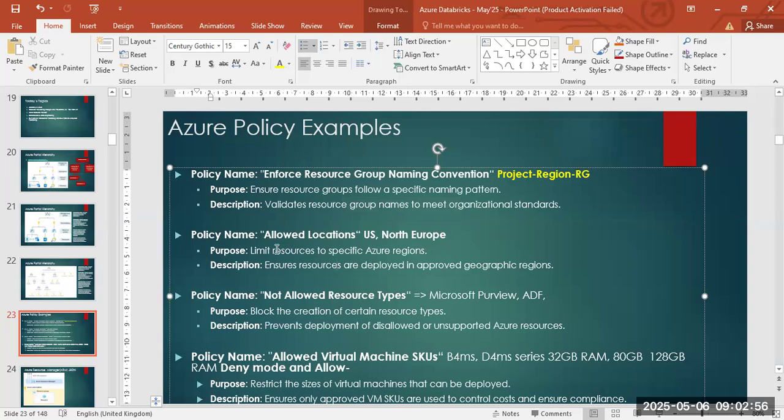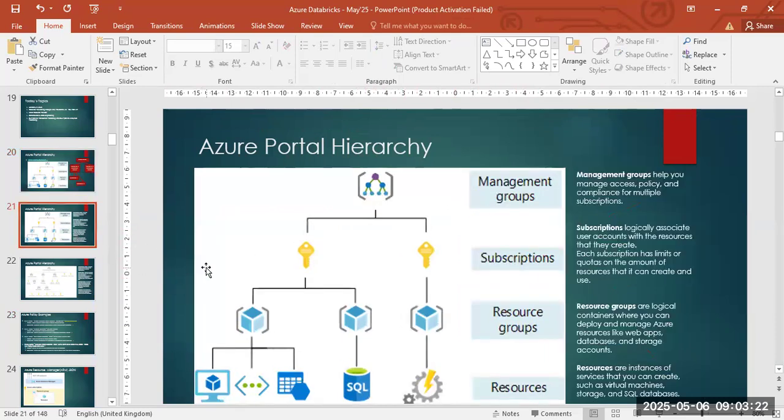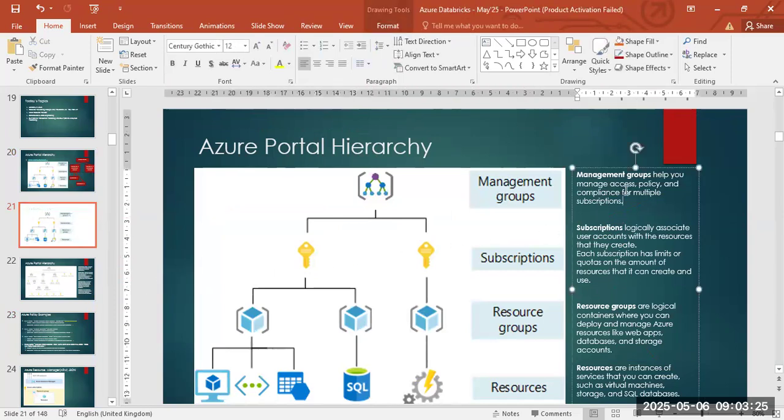There should be some protocol, proper method should be used when you are utilizing these services. So for that, the organization may enforce the policies. And to enforce the policies across the organization, these management groups are required to have the centralized control. So that's the reason at the top level we have the management groups, to manage access policy and compliance for multiple subscriptions centrally.